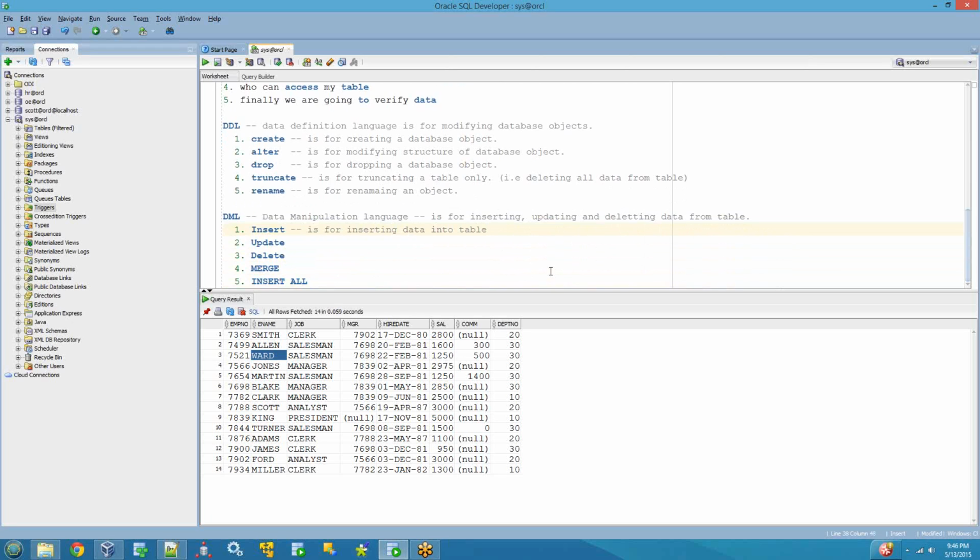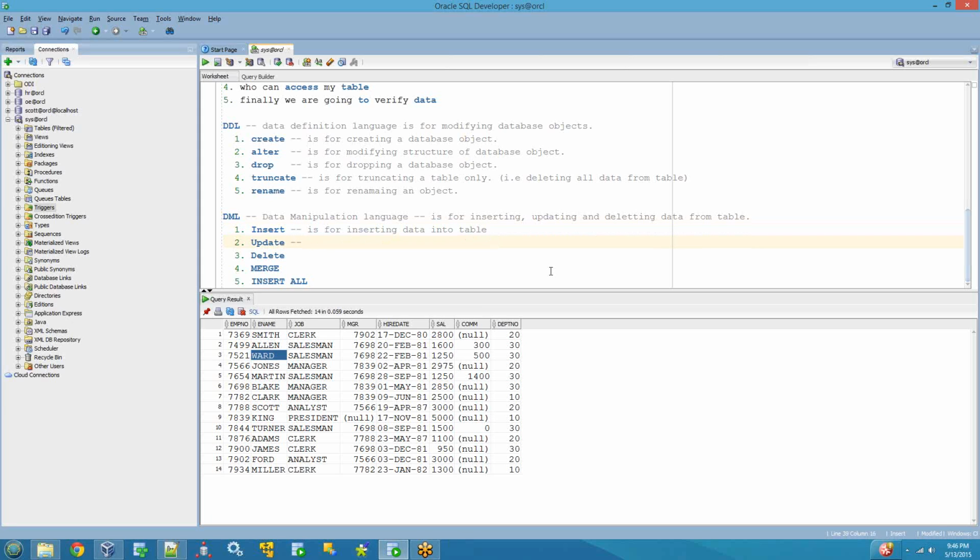So merge is a combination of insert and update. In Oracle, there is no command with the name modify. The data manipulation, the modification of data, means it can be insert, it can be update, or it can be delete, right? Yeah, okay, got it. That's why we have 3 different commands.